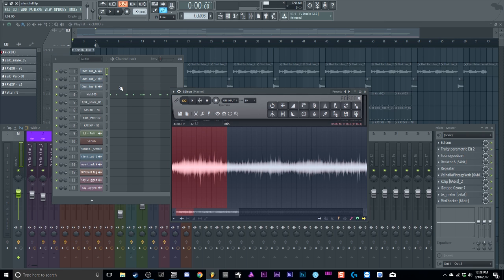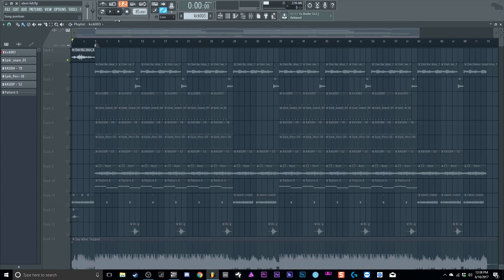So I pretty much found 3 parts. I got the intro part first, which was like the main piano part. So as you can hear. The main intro part. Then we transition to the part where, after the intro, it's just this little loop part. So I got me a little 8-bar loop.